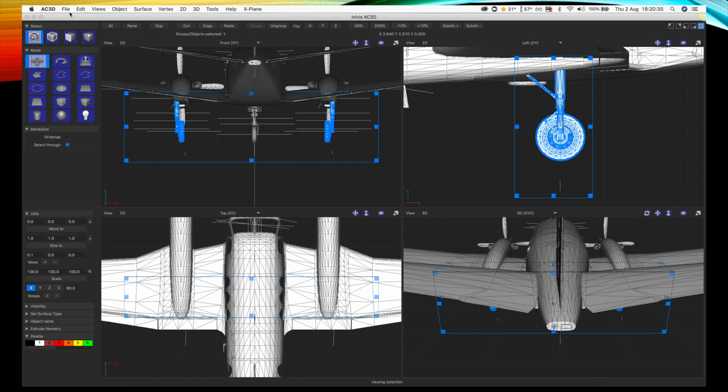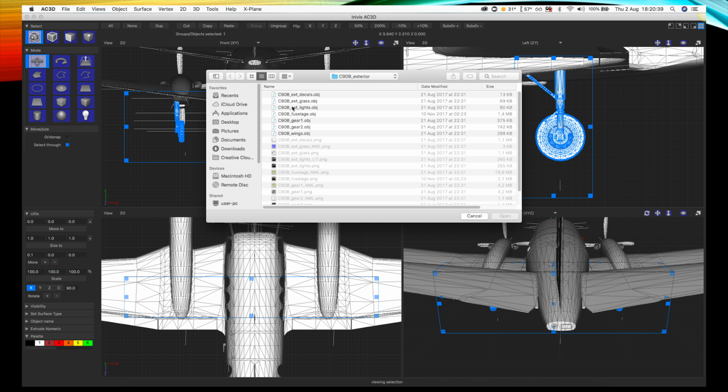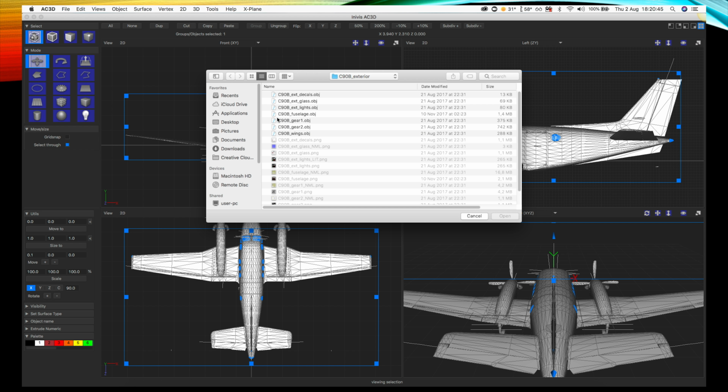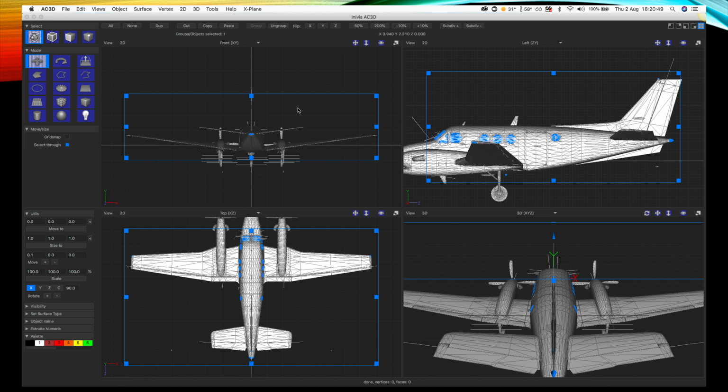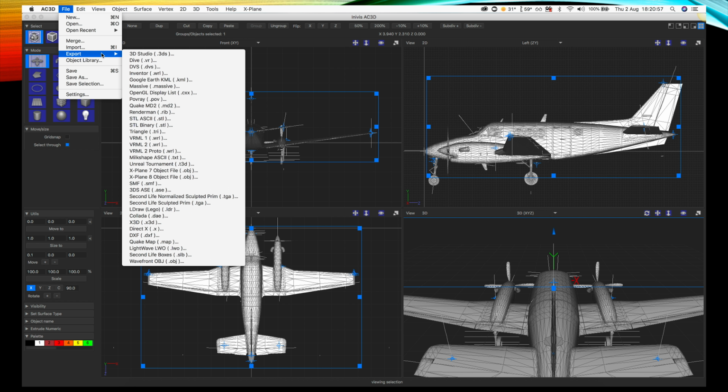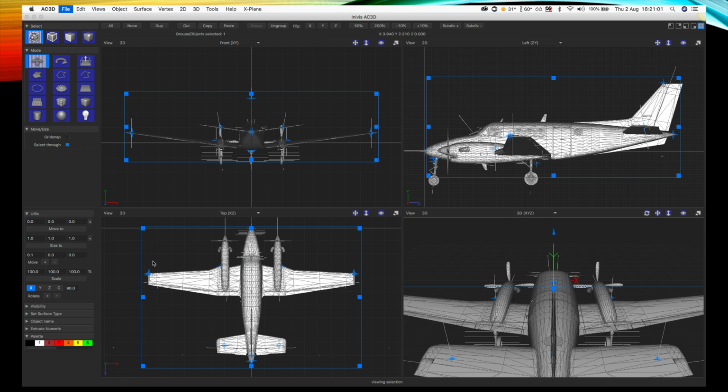And we're also going to import all the glass surfaces and all of the lights. Now, there's a number of different parts, for example for the cockpit, the interior, the seats, but for today this will be sufficient, and we're going to save that as a wavefront file.